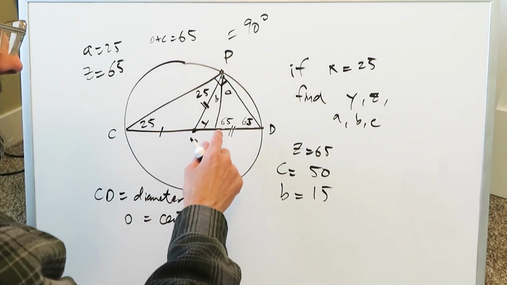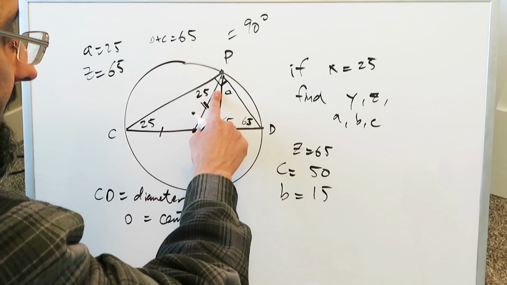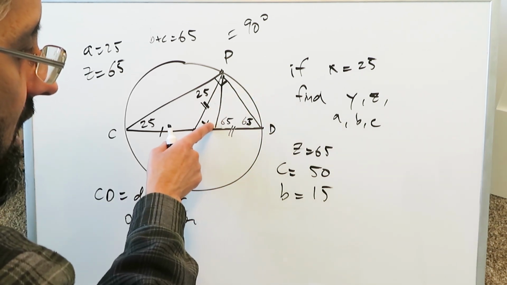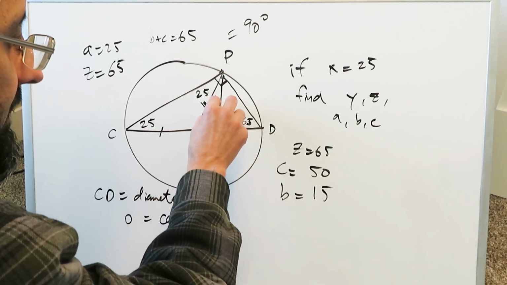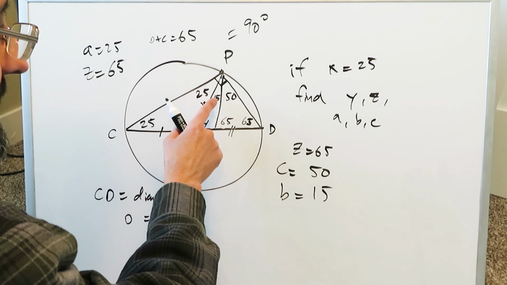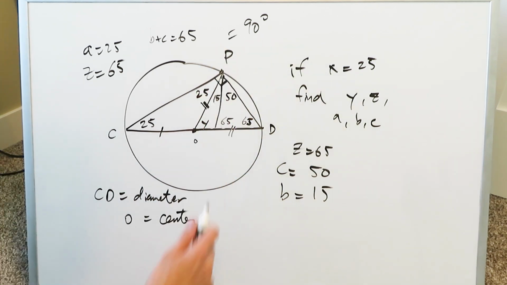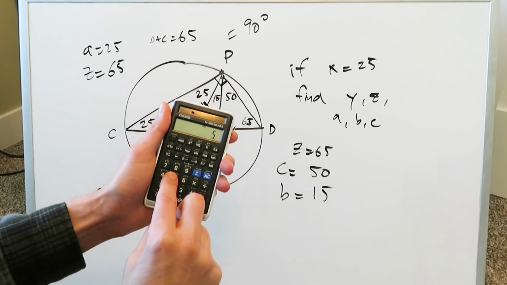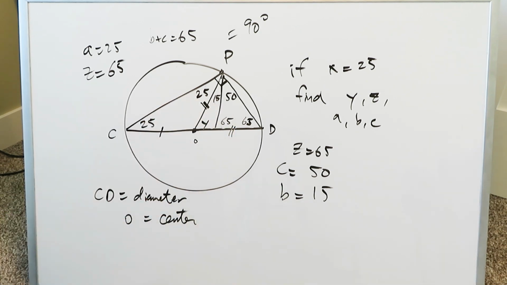So now we have everything coming into play. So how do you find Y? It's not going to be too hard, because you can easily find this extra obtuse angle right here. This right here is 15, this right here is 50, this right here is a test. 25 plus 15 plus 50 should give you that 90, and it sure will. 25 plus 15 plus 50 gives you that 90 degrees, so that checks out.